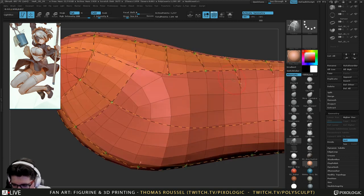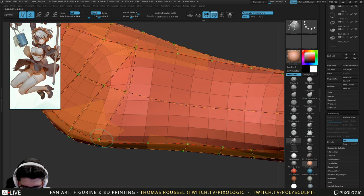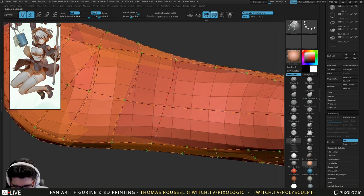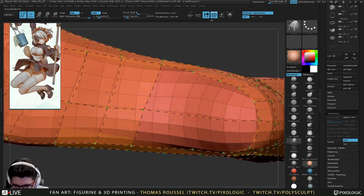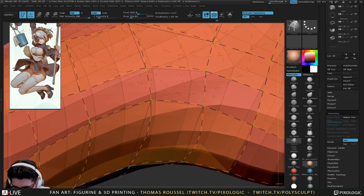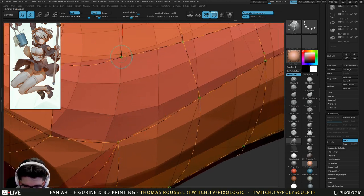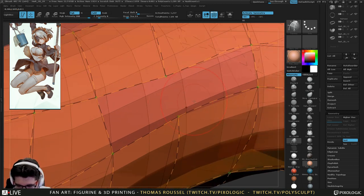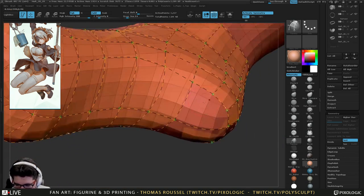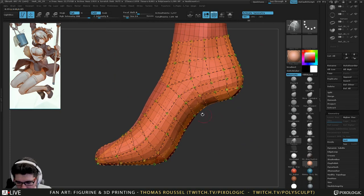You need to clean these extra edges everywhere sometimes, or you may have some issues. Damn, I made some triangles. Okay, I need to clean this. When you have holes, it's because your vertices are not well connected or too close to each other, then you need to clean with Alt and crossing a curve to clean. You see, like that. Let me finish.